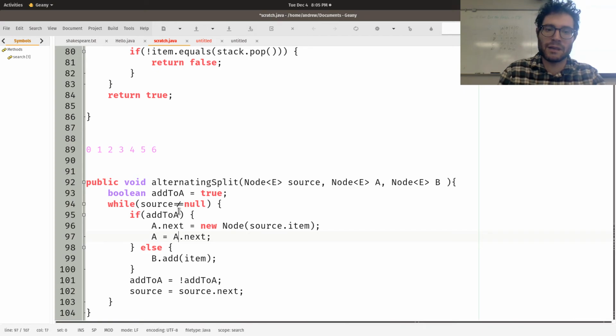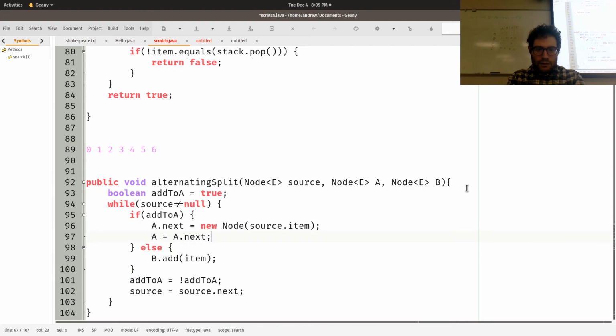Yeah, because when we're adding, we want to add it to the tail of the list. So right now this is an empty list, which makes it slightly problematic. So we'll have to add another condition there, assuming those are empty lists. But can we use A dot add and A dot next? They're nodes, right?